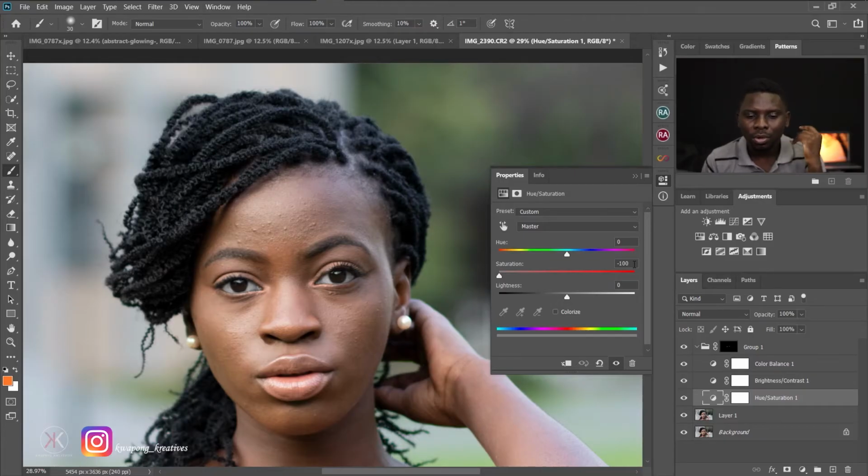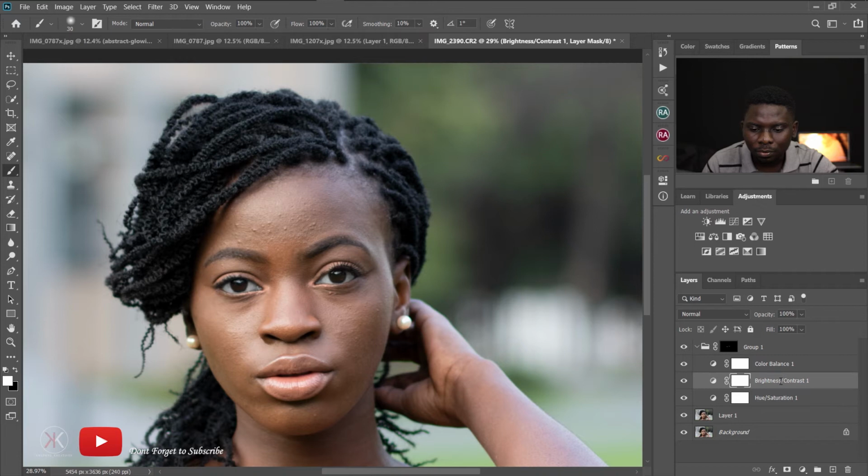So maybe if the subject's eyes appear to be yellowish, then the saturation -100 is going to take down all yellows in the color. If the eyes appear to be reddish, whatever color the eyes appear to be, the saturation -100 is supposed to kill any color in it and then keep it colorless. That is how I can put it to make it clearer. All right, so I'm only going to turn my saturation to -100 and then leave it like that.